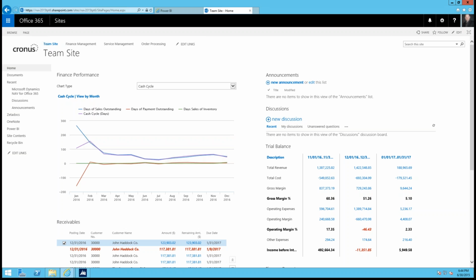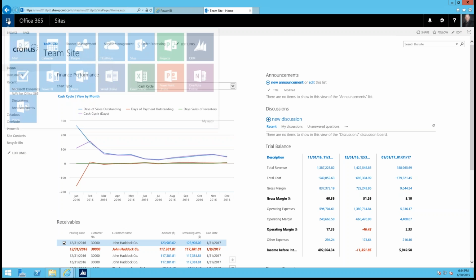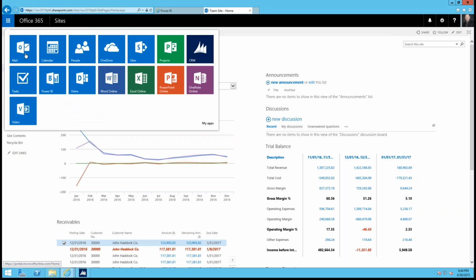Now, the other thing I can do is I also can go into my NAV client. So right from here, and let me just show you in Office 365, we'll go up here to the tic-tac-toe board. These are all the applications I have access to in this demo environment. I've got mail, I've got calendar, I've got my contacts, my OneDrive, my sites is the SharePoint site I'm showing you. I have CRM, I can create an integration to CRM. So as well as doing single sign-on between NAV and Office 365, I can also single sign-in right into CRM.